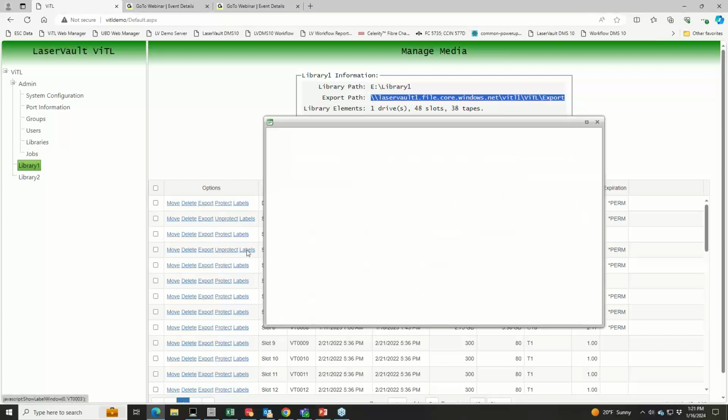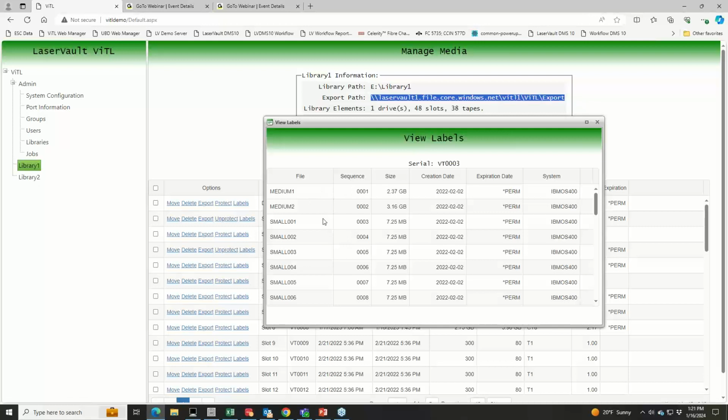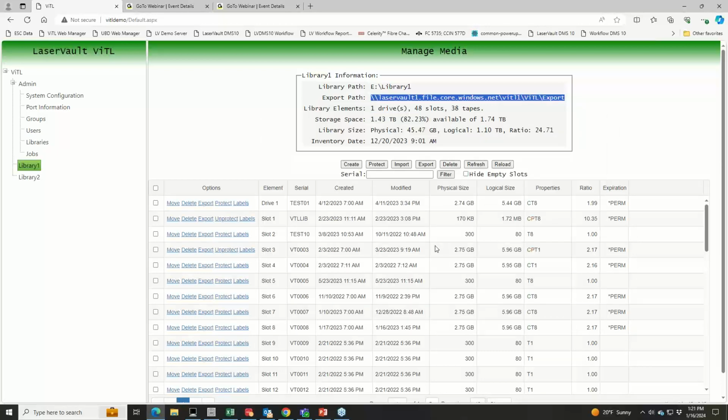Also, there's a feature to click labels, which shows you all the libraries that are in that save, as well as the sequence and the size of each of the libraries. So if you need to see what's on the tape before you load it and restore from it, you can click that and go view labels, or you can even just do a display tape and show all of that information on the IBM i side.